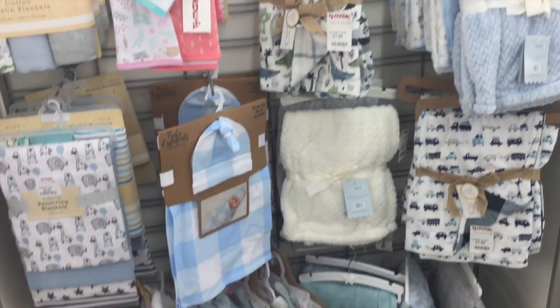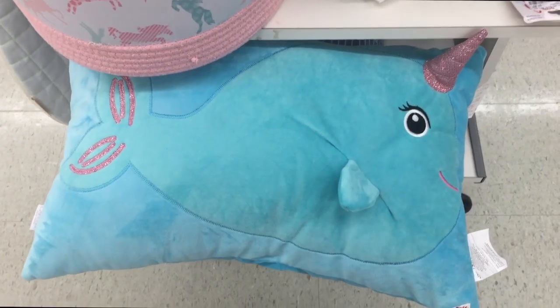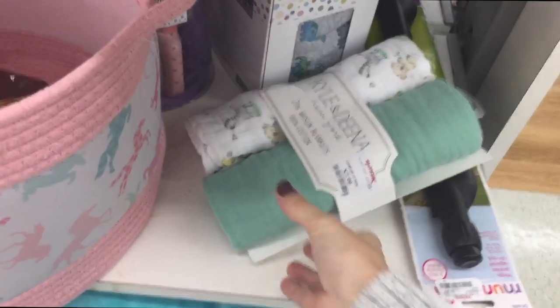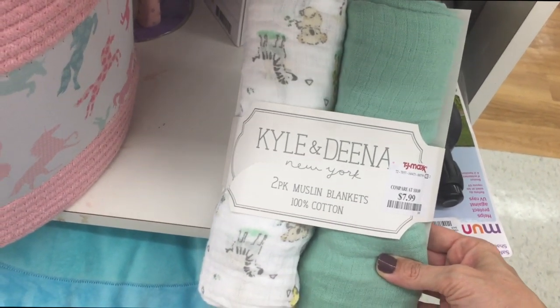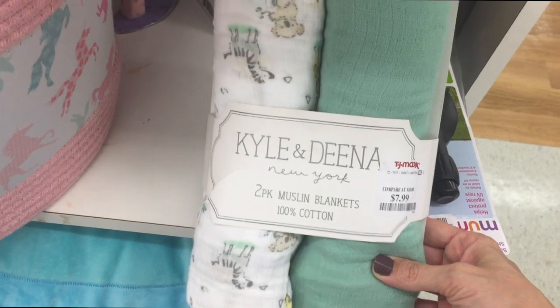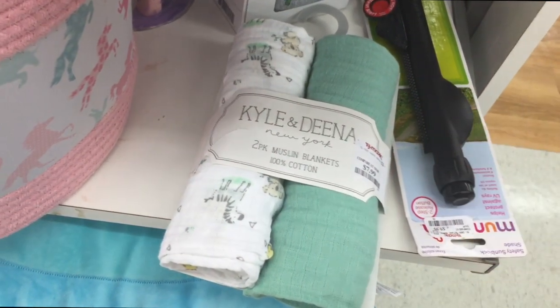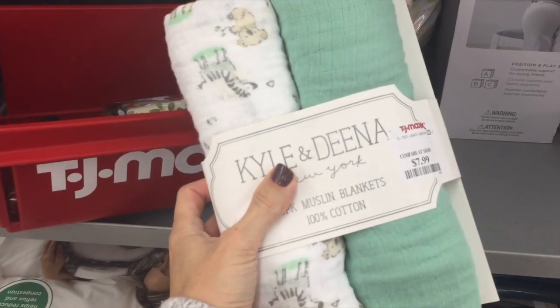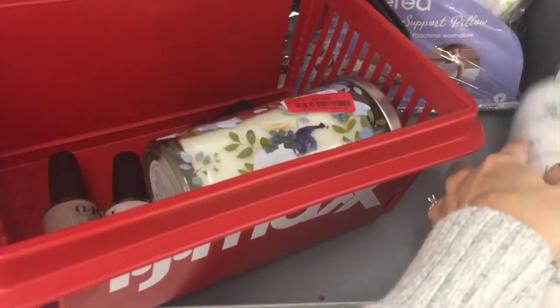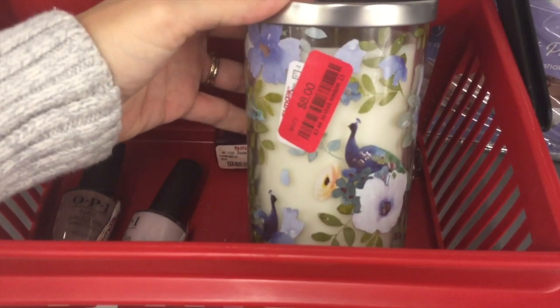I can't refrain from looking at all of the amazing baby things. This is the softest blanket I've ever felt in my entire existence. Take a peek at this amazing narwhal pillow — yes! I also just randomly found these gender-neutral swaddle muslin blankets — $8 for both of them. I am close to buying them. I threw them into my cart even though I don't really need blankets, I more need burp cloths. Now I'm talking myself out of it.